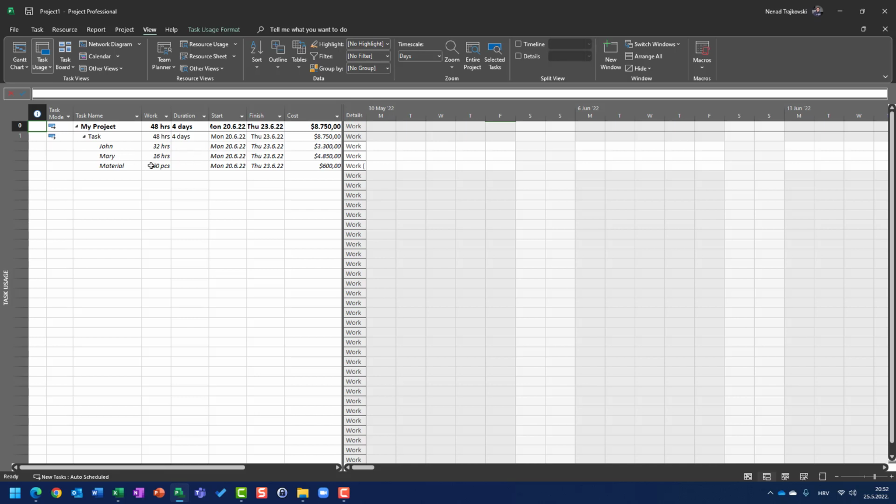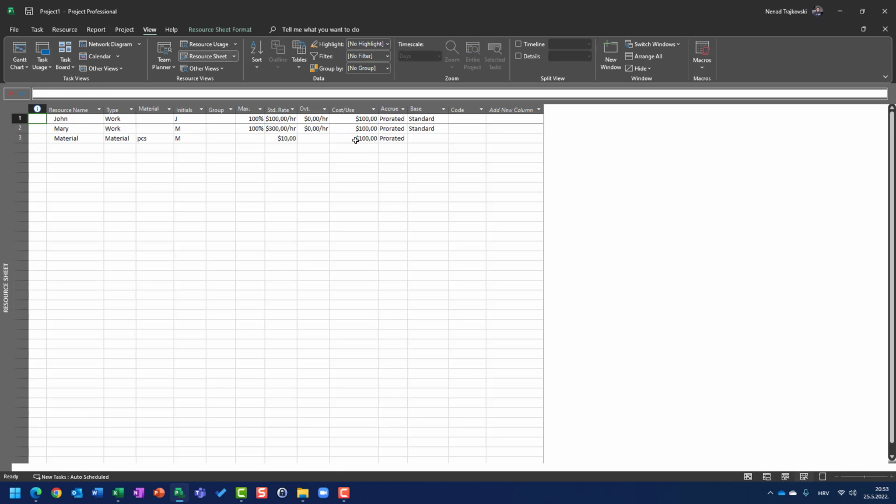Mary, on the other hand, is going to work 16 hours. 16 hours multiplied by 300 is 4,800 plus 50% of cost per use. Okay, so this is 50, because 50% of cost per use for Mary is $50.